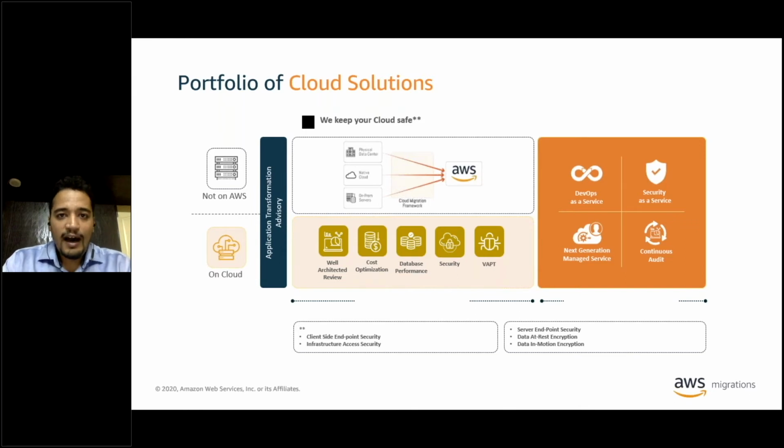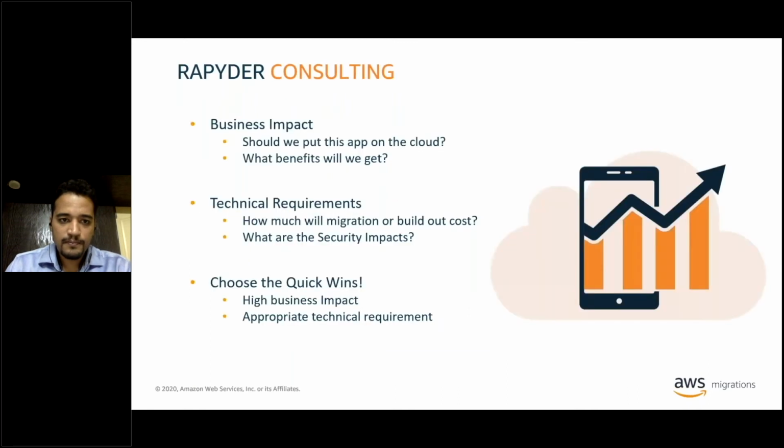Given that, I've tried to cover 2 parts here. One is the one-time thing, where it's a one-time activity or one-time engagement that we do with the customer. Second one is more of an ongoing and a continuous model that we continue to work with the customer to do that. Okay. So as part of our consulting, what we do is very important to understand, right?